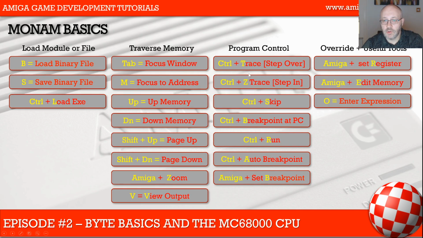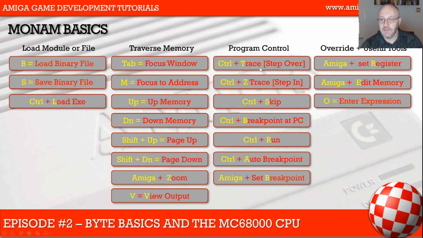In the program control, when you've loaded an executable file, typically you're going to do things like setting breakpoints, tracing the instructions, skipping some instructions, skipping over subroutines, running entire subroutines, and going into subroutines. Typically these are done with these commands here.